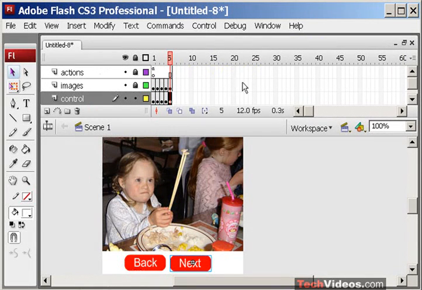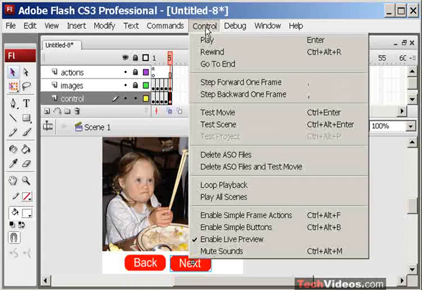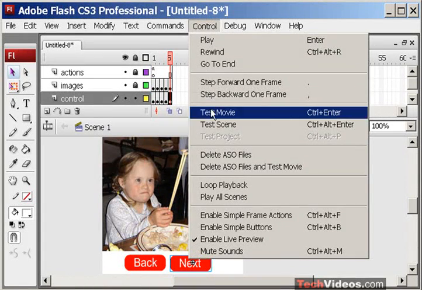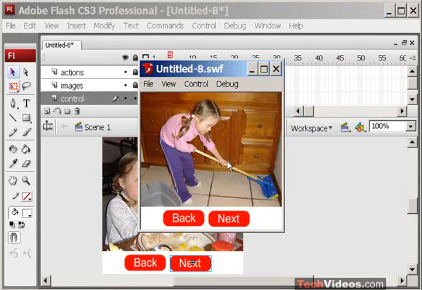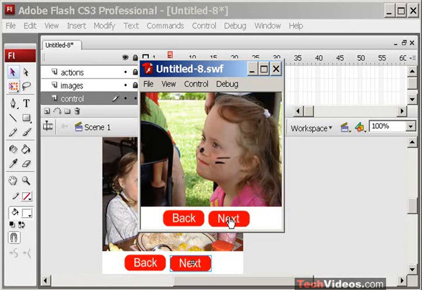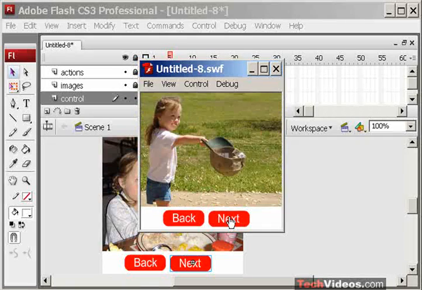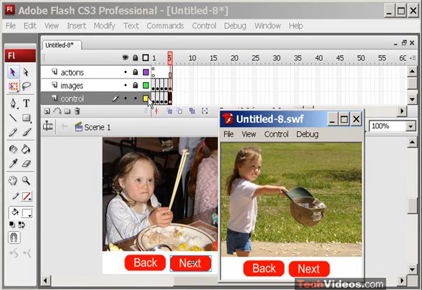Okay, let's go ahead and check, hopefully this is the final product. I'm going to come here to Control, go to Test Movie, and go to Next. I'm going to see if I can just keep going to the end. Pass. I can see I'm going all the way around. Press on my back button, and it's allowing me to go past. So when I get to frame 1, I can now wrap around back to frame 5, or when I'm on frame 5 and I press Next, it can come back to frame 1.